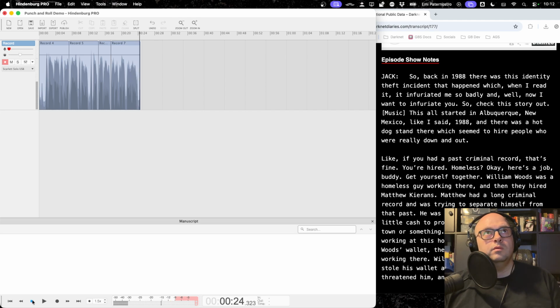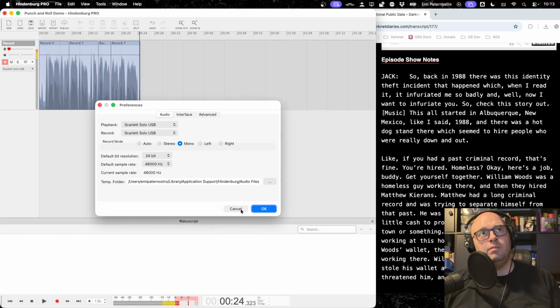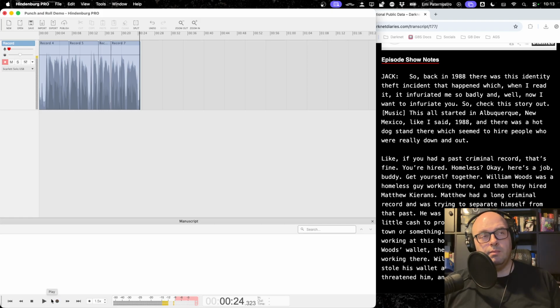So not bad. Now I'm going to turn on the pre-roll. And again, I'm using the mouse here to start and stop. You can hit Control space or Command space if you have that set up on your keyboard, and then just hit the space button again to stop.